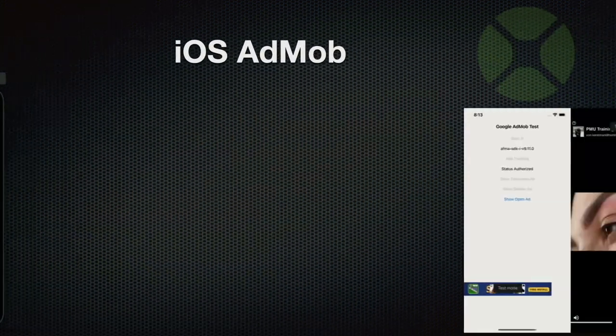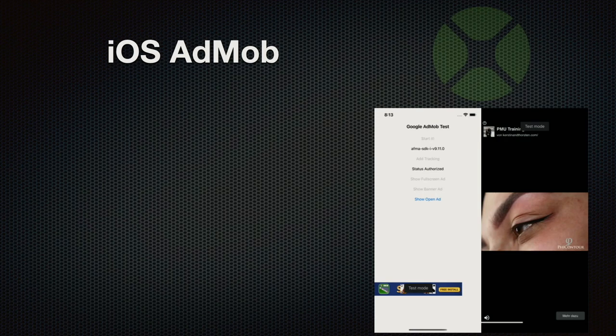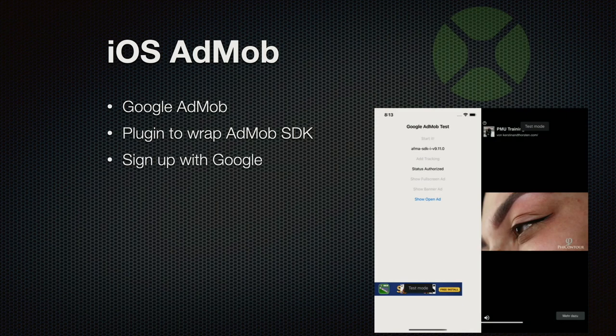Then I got the request 2 years ago to work on the mobile ad framework from Google. So I made a plugin class for that. You can use it to, well, make a little bit of money on your iOS apps if you give them to people on the App Store. The plugin maps the AdMob SDK from Google. To get it, you need, of course, to sign up with Google, download the SDK, get all these details. So you have to add some entries to your Info.plist file of the application so Google knows who you are.